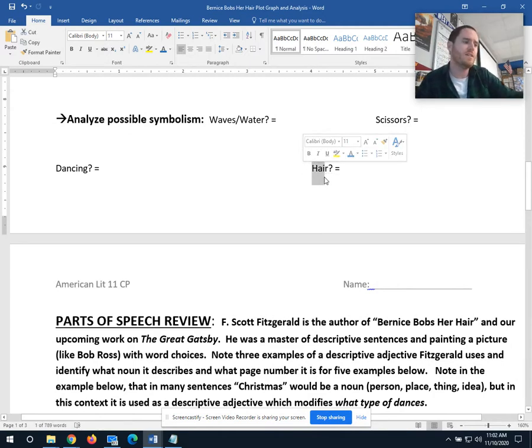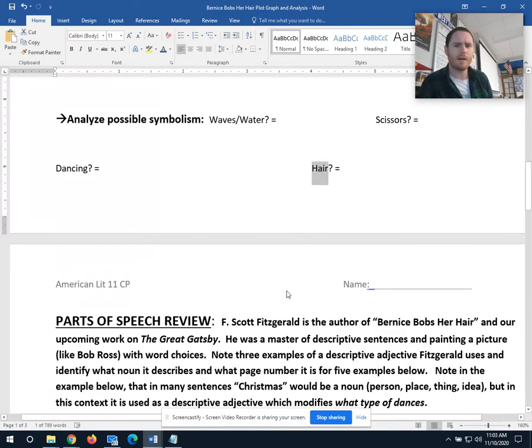Now, I might think that hair symbolizes freedom. Maybe the cutting of hair represents freedom. It could represent femininity or a sense of self. Maybe hair represents values. Maybe Bernice and Marjorie's mother's generation might have different values than the younger characters' generation would have. Maybe long hair is considered a symbol of femininity, but maybe the short hair represents a more masculine type of value. Maybe hair represents an idea of sexuality, romance, or power dynamics between how men and women use control and power to push or pressure or provoke members of the opposite sex.